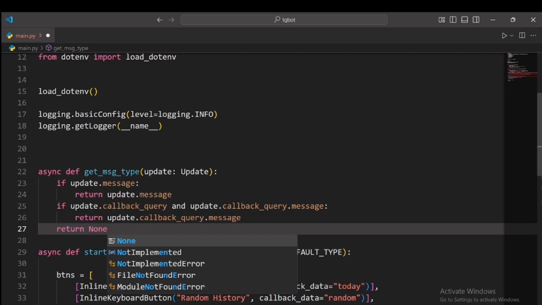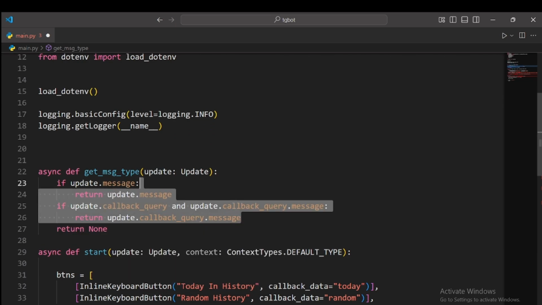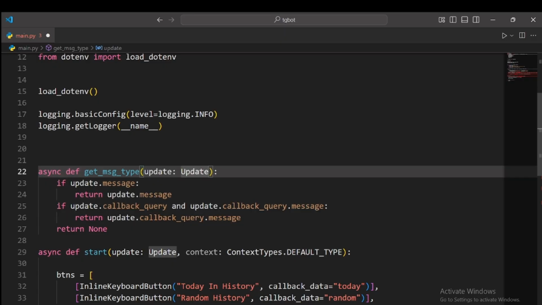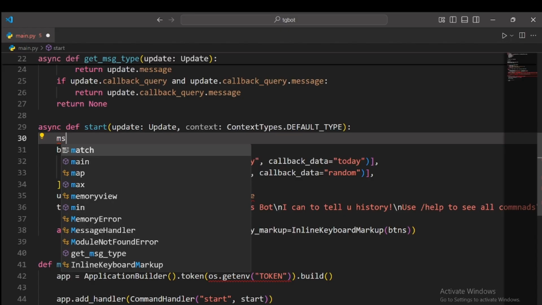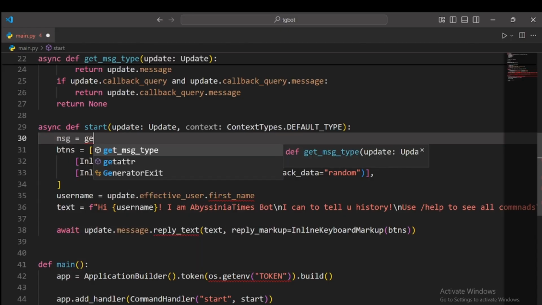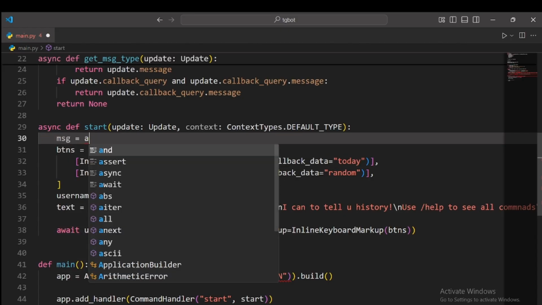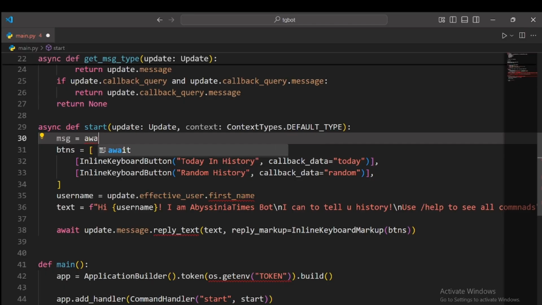This None is only returned when it doesn't satisfy these conditions. So we can use this helper function here, msg variable, then get, and we have to use await because it's async.